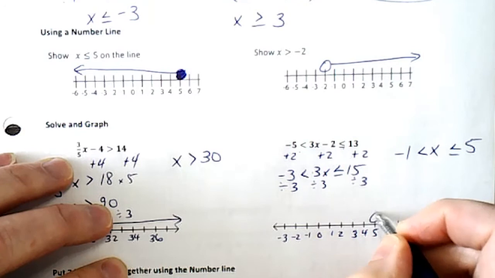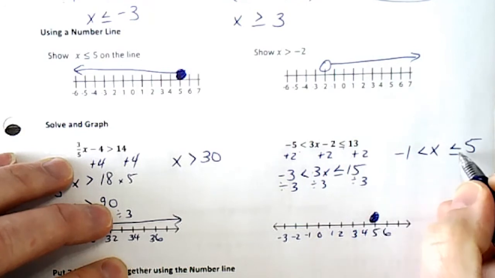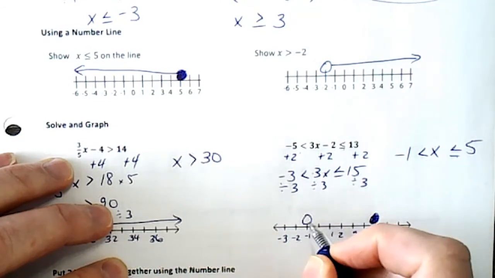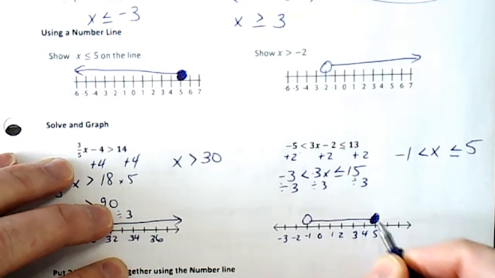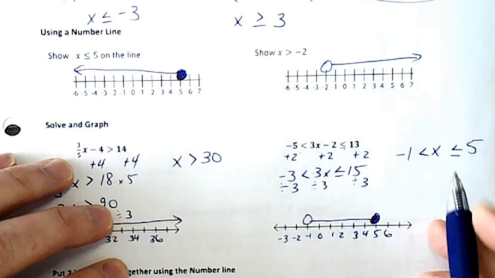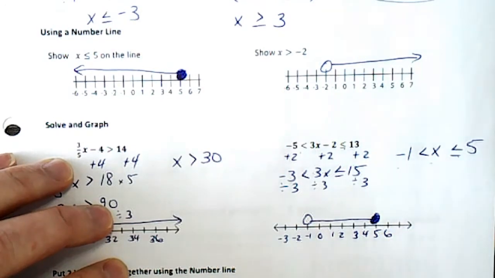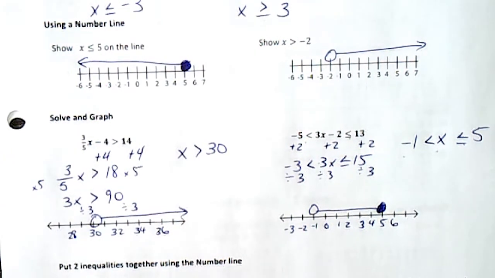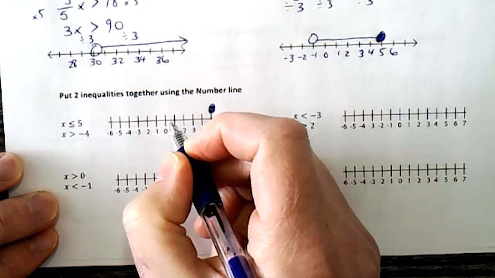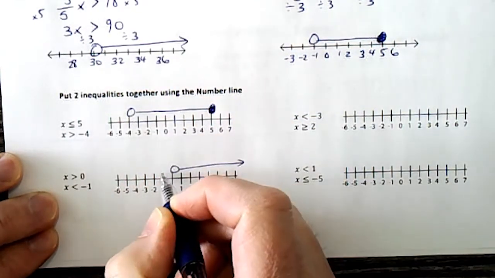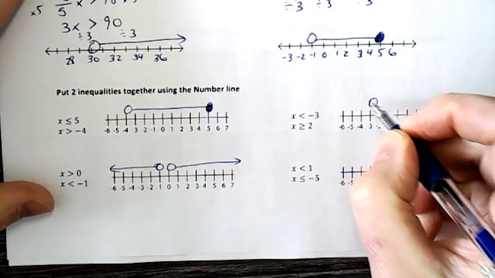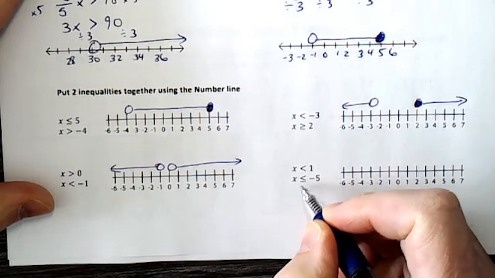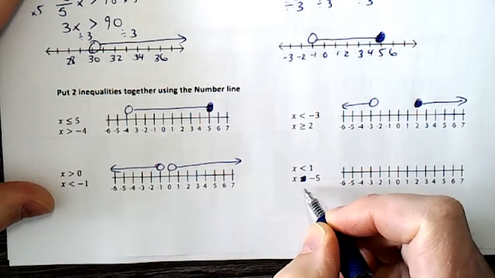I'm going to 5, and it has a line, so I'm going to do a black dot, to -1, no equal sign, and everything in between. X is between -1 and 5. So try graphing these and then check your answers when you're done. And this one I want you to change a little typo if you have it.